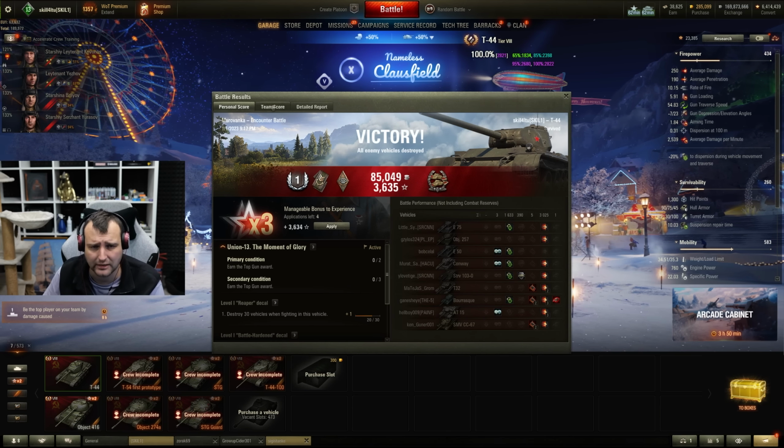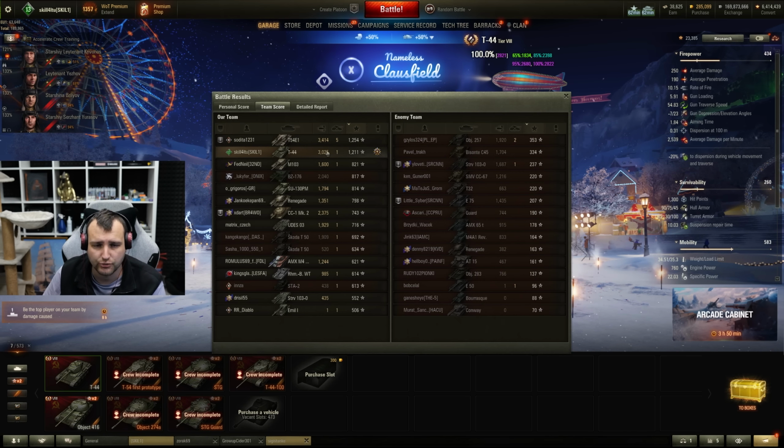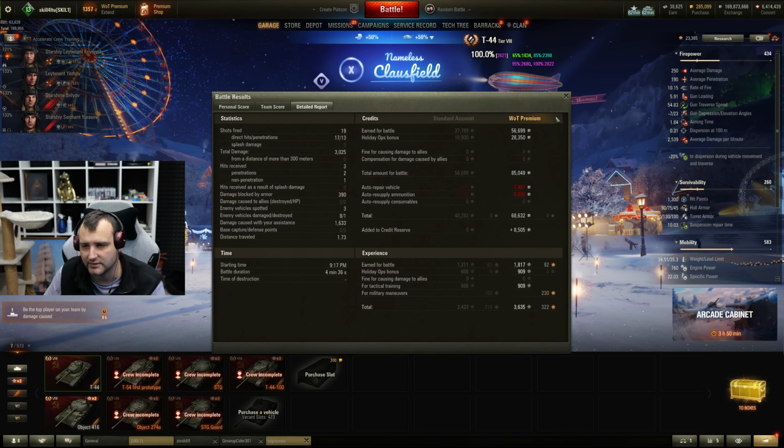3,000 damage, 1,600 assisting damage. Beautiful game. We are second by experience. We are second by the damage, considering we are not top tier. This is very, very great result. And we have 68,000 profits.